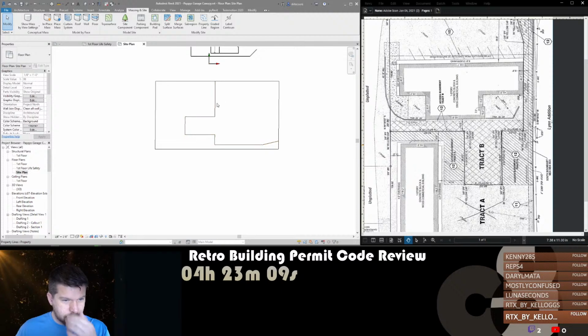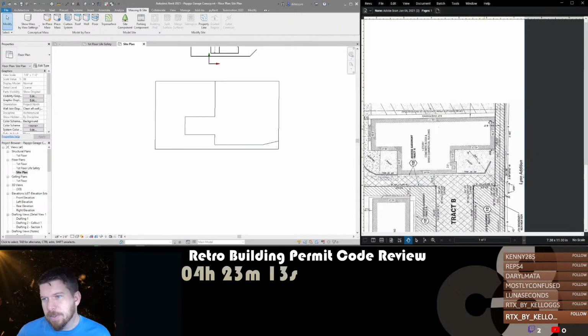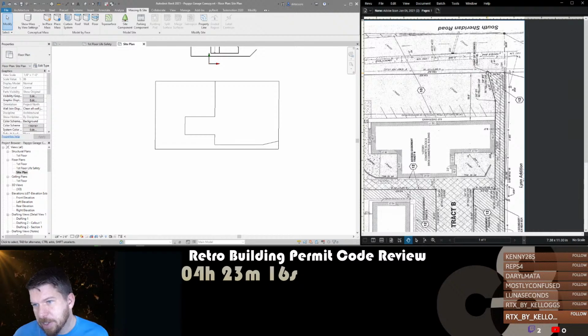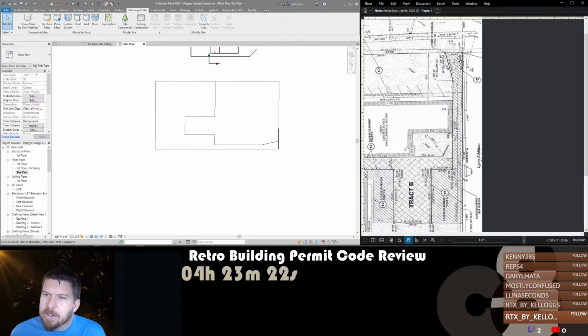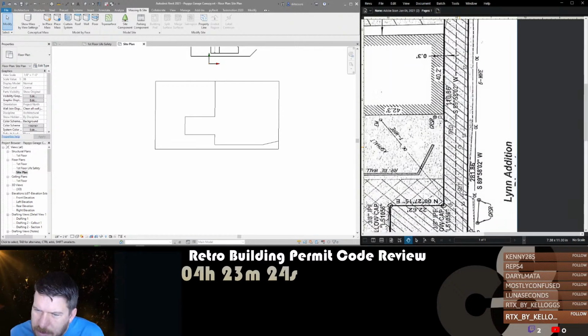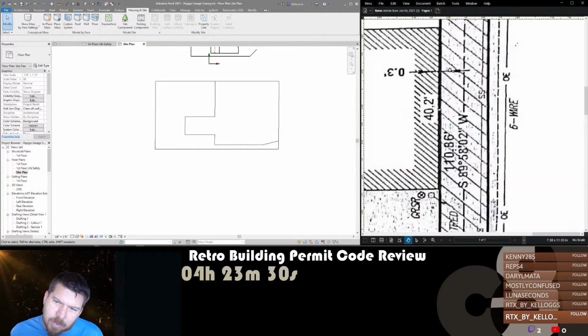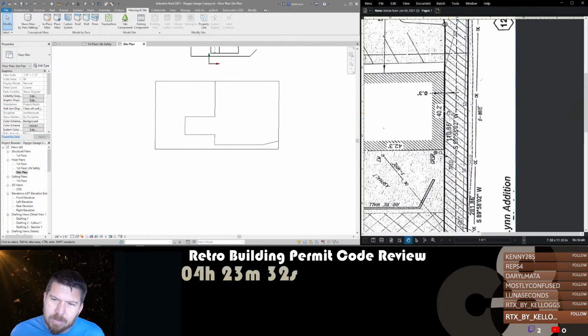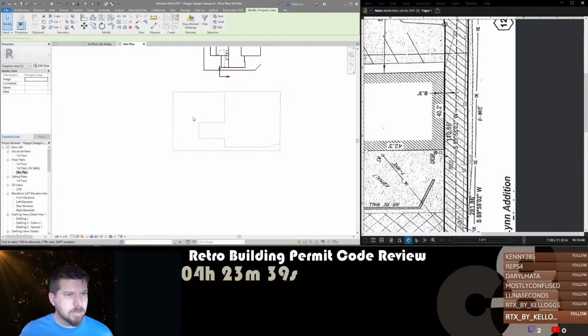Hey, that closed really well. All right, so basically what I did is I drew it and then I moved it 18 feet up since we've got this 18-foot dimension right here. What I'm not sure about is this, what is that, 0.3? Maybe that's the building? The building is 0.3 off of it? That could be it.